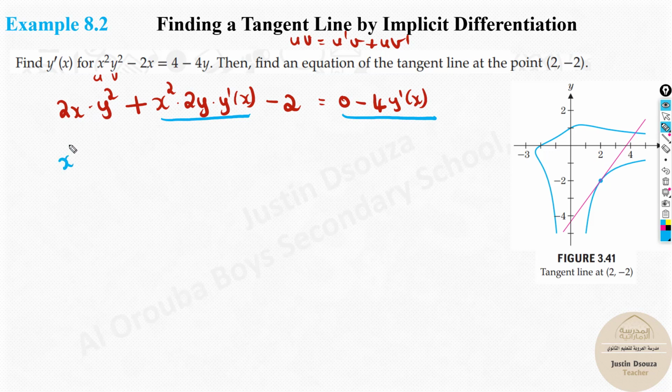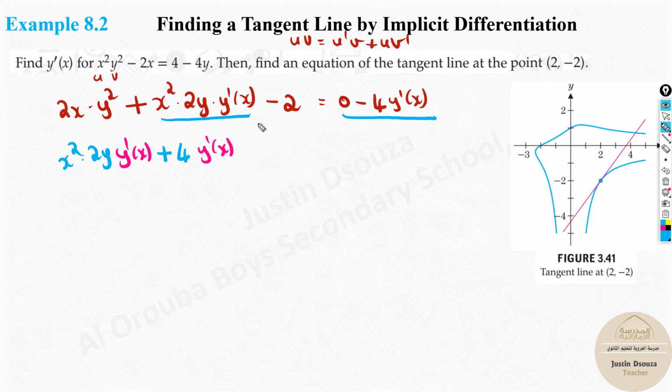It'll be x squared into 2y, and I'll write it in a different color for y dash just to highlight it. Since this is minus, when it goes to the other side it becomes plus. Okay, y dash, I'll write it in some other color. Let me use this one. It'll be y dash of x, y dash of x. Okay, you can see in the pink it's written y dash of x because these are the only two terms with y dash of x.